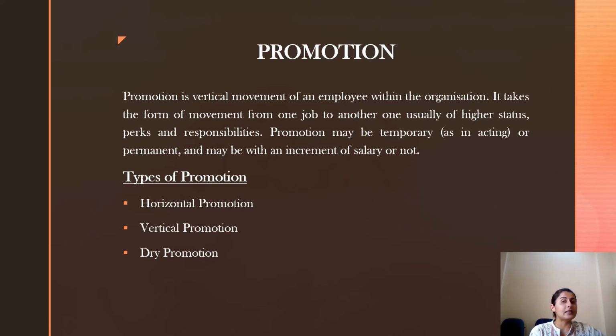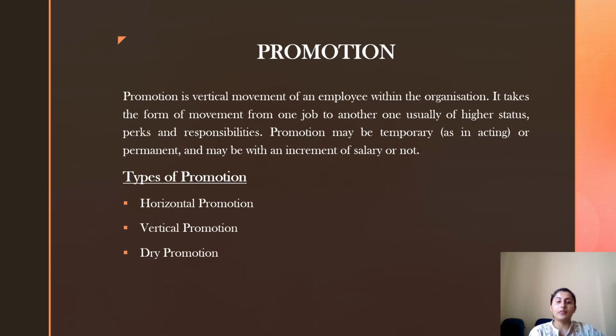If organizations are filling up their vacancies by promotions, by some kind of transfers, then in that case it is said to be a very good morale booster or motivational factor for the employees, because they get better packages, better opportunities at the workplace itself, and it will lead to improvement in their performance.